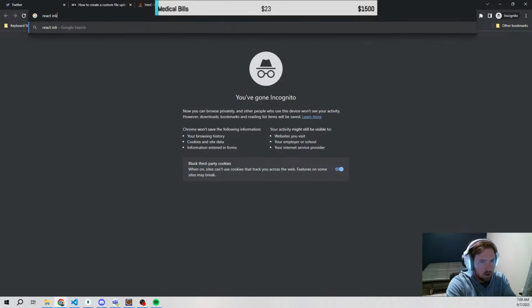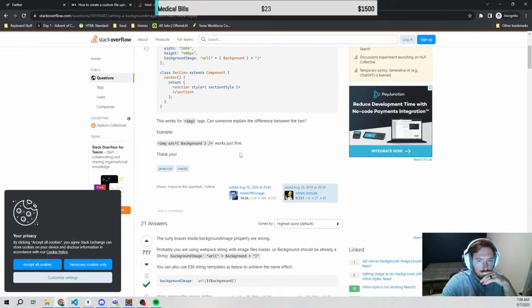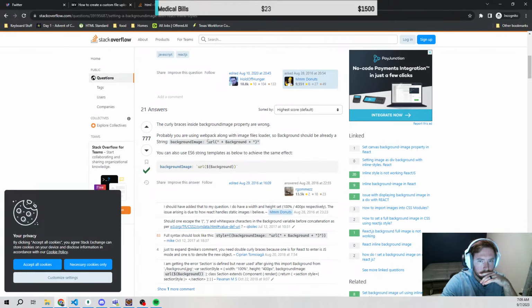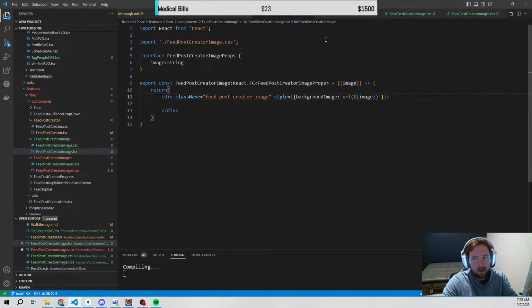React inline style for background. Going on with URL plus background. It doesn't want that either. What if I did that? Okay.